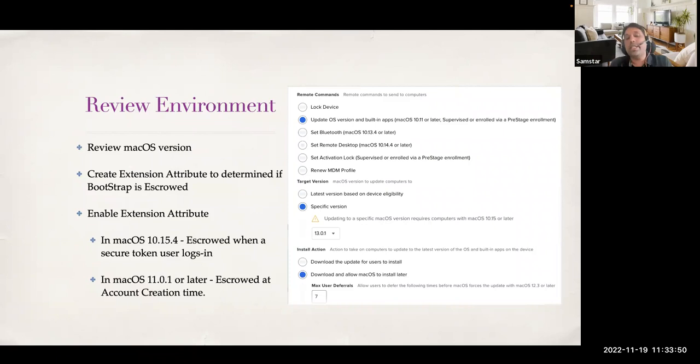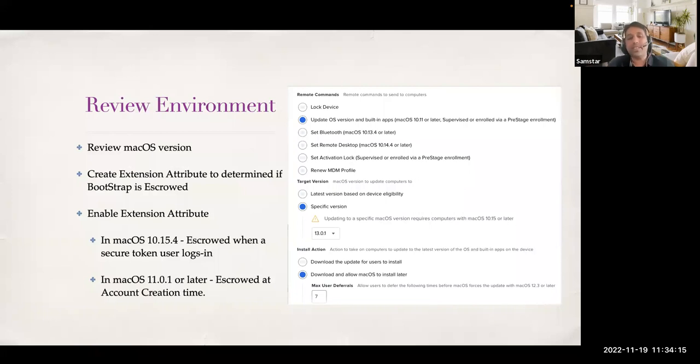But just in case someone still wants to review how the extension attribute works, you can find it on my GitHub page. When I share the recordings, in the caption, I will make sure you will see the GitHub location. You can go there, download the extension attribute, upload it in your environment and test it out.